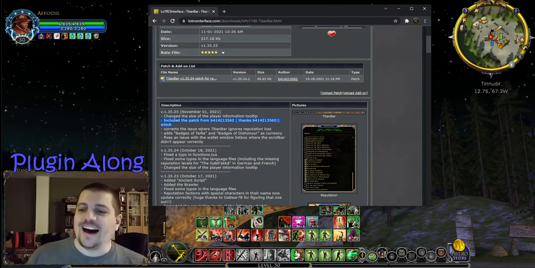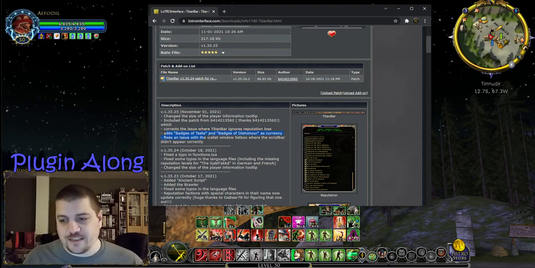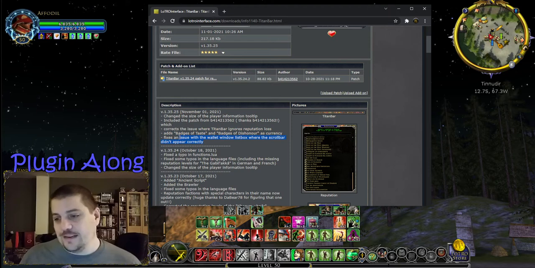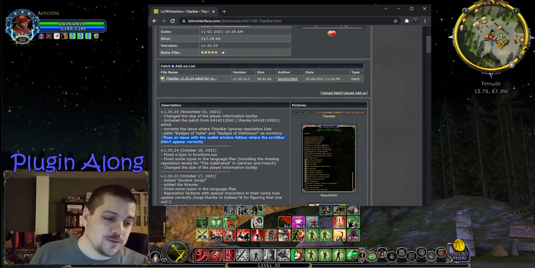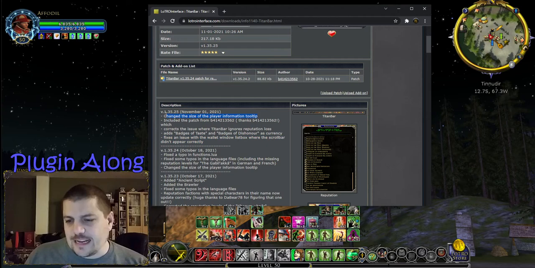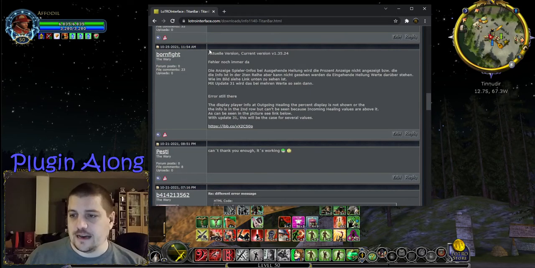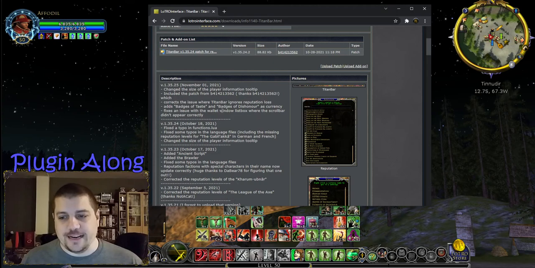Awesome. So corrected the issue where TitanBar ignores reputation loss, added Badge of Taste and Badge of Dishonour as currencies, and fixed an issue with the wallet window list box where the scroll bar didn't appear correctly. Those are all things that we were working on in the last week or two. And they also did a thing which I'm pretty sure is in response to this German comment here about the player info not being big enough. So they were able to roll that update in as well.